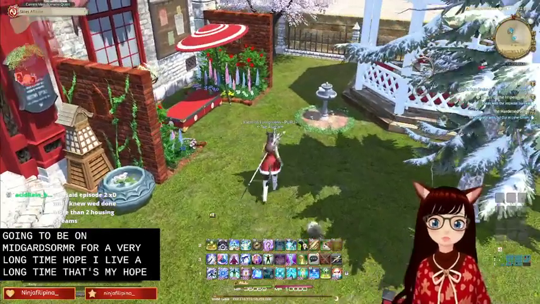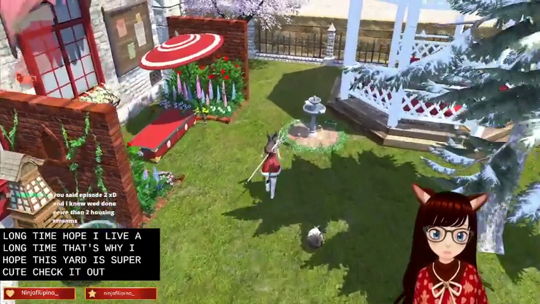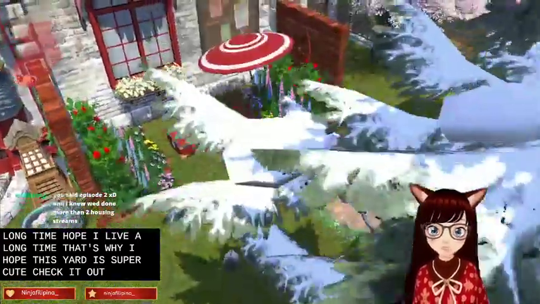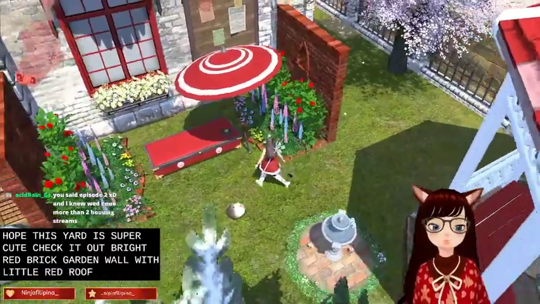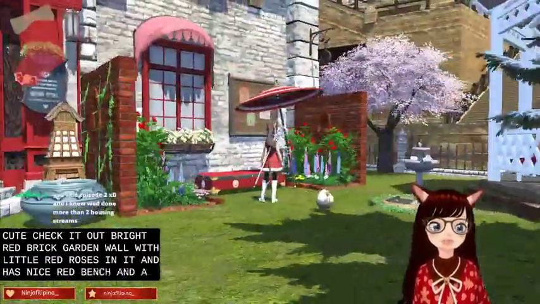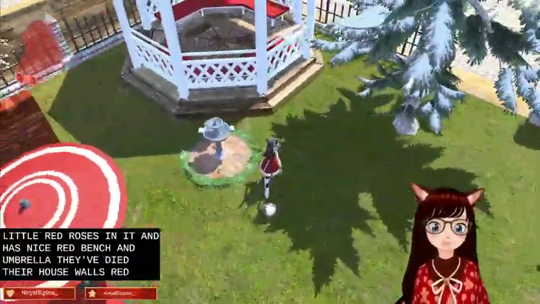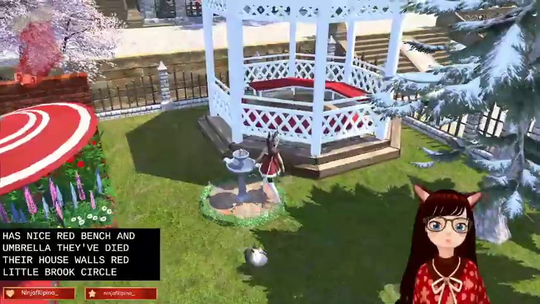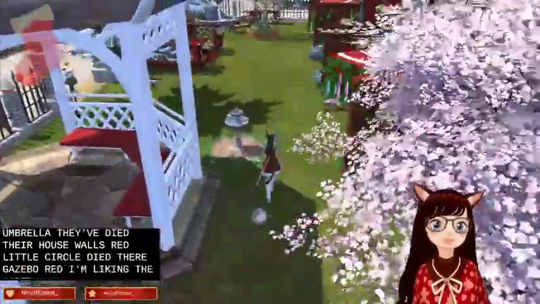That's my hope. This yard is super cute. Check it out. They've got the bright red brick garden wall with the little red roses in it, and this nice red bench and umbrella. They've dyed their house walls red. Little brick circle. Dyed their gazebo red. I'm liking this theme. I like the color scheme.